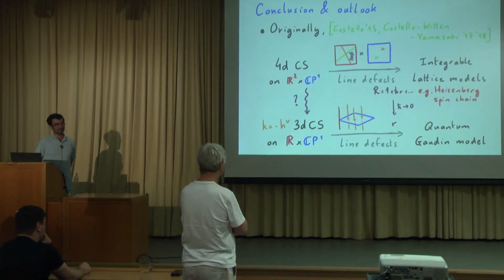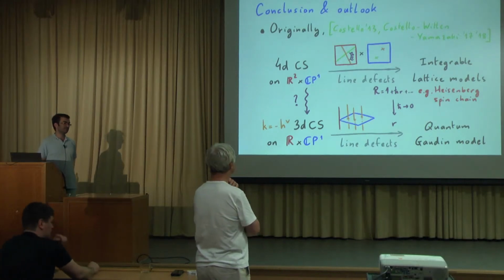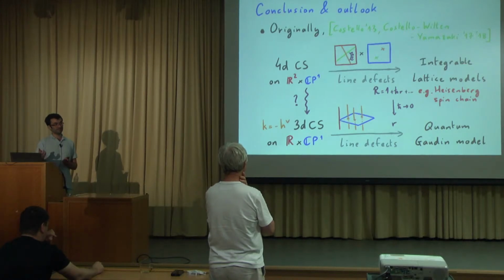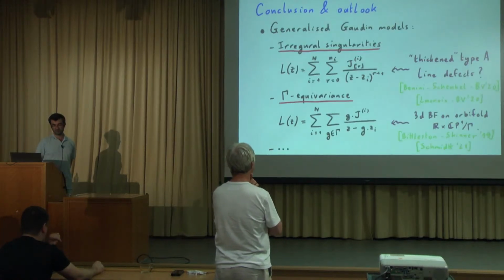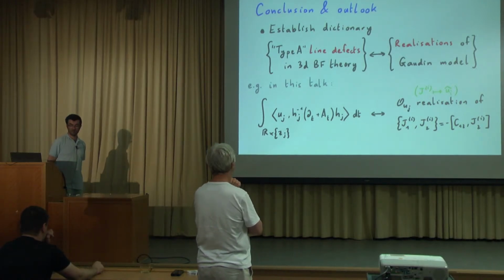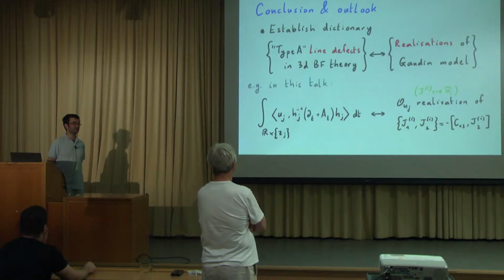Yeah, this is a very good question. I don't know. It would first require quantizing because I don't know of many classical dualities between classical Gaudin models. Maybe bispectral dualities you can see, but these require very specific representations by rank 1 matrices, and so you'd need to realize these by choosing suitable defects in the 3D BF theory. So you'd need to find suitable line defects to produce the realizations for that context. But apart from bispectral duality, which can happen between two classical Gaudin models, I don't know of any other dualities at the classical level. So you'd have to first understand quantum Gaudin models from 3D Chern-Simons.